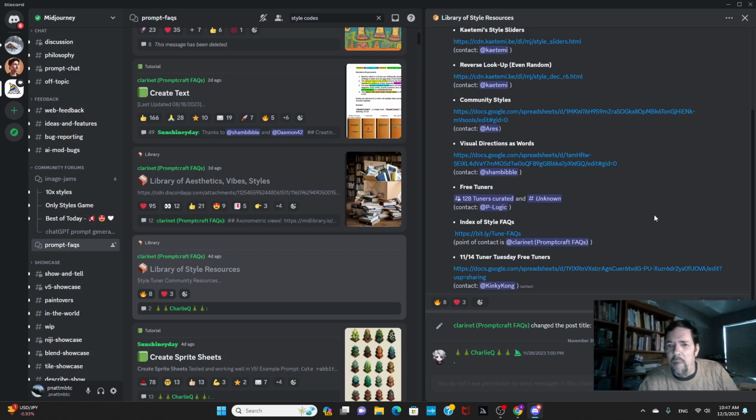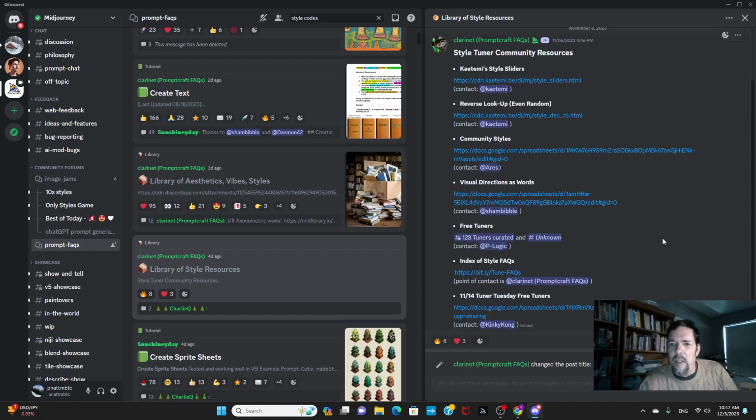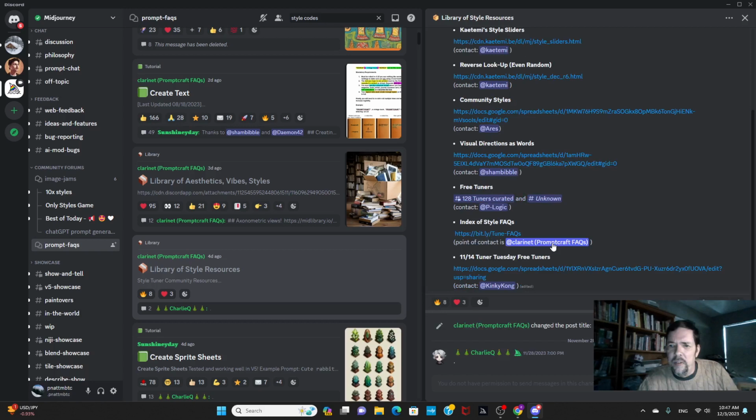So if you're interested in the style tuners and the stuff I've been talking about, that's here. And let's see what this does. Okay, I'll get to that later. I'm interested in the library of style codes.